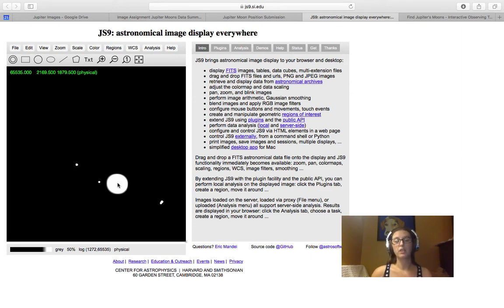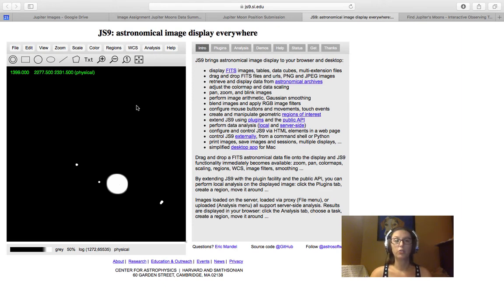If you imagine that each of those pixels is a bucket, those buckets are all full of water. It doesn't matter if it's still raining. It doesn't matter if light's still shining on the camera. Those particular buckets are already full. But if I scroll over to other places, I can see that maybe others aren't. That moon happens to be, that one happens to be. So this is fairly overexposed, which is fine, because all we need to know is where the center is. What the software is going to do is look at where the brightness levels are at different places, and find the center of that for us.